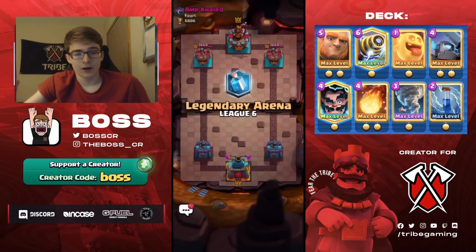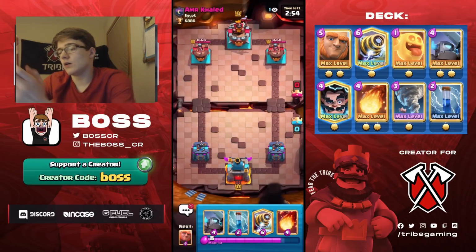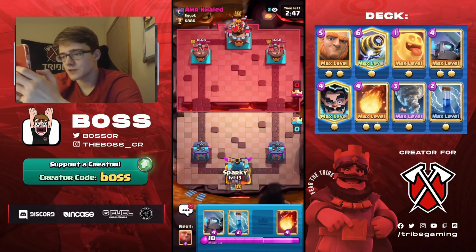That was not bad at all. Alright, so here we go. We got a match versus AMR. Again, Sparky in our starting hand, and then we have Mini P.E.K.K.A in our hand as well, so relatively safe to go ahead and start with that Sparky.